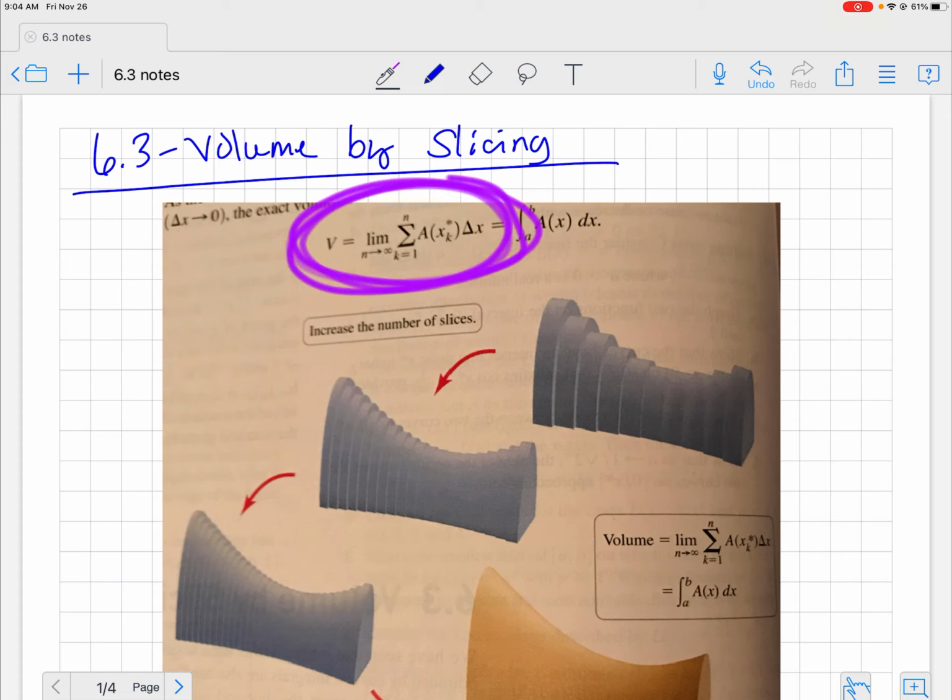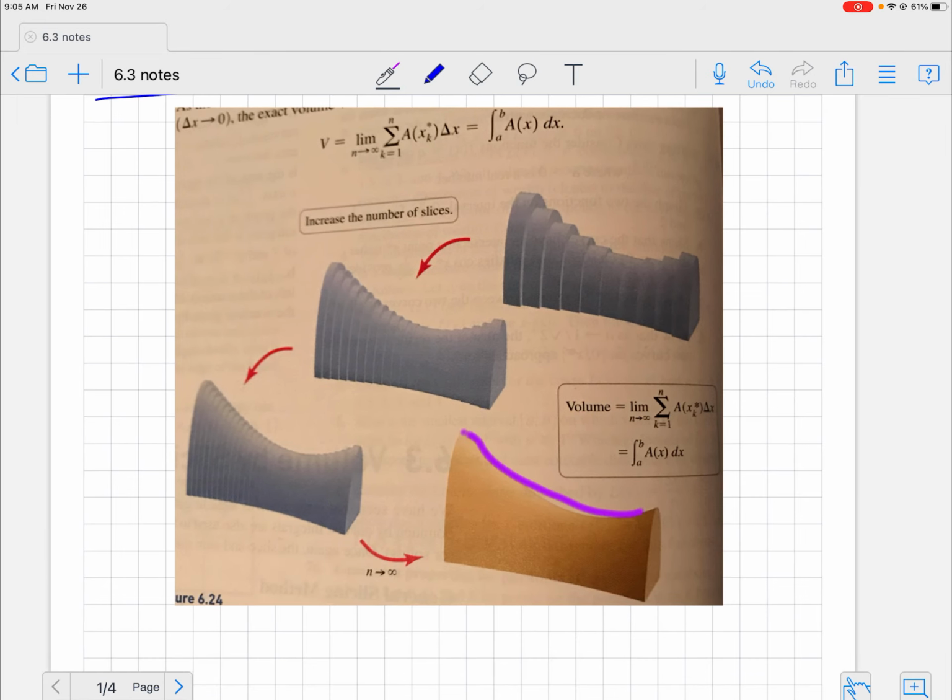Does it look familiar? Well, it should, because this is what we started with when we were finding the area under the curve with all that Riemann sum and the concept of integration. Now we're going to expand that to not just look at the rectangle that's under the curve, but this whole figure. And I've got the width here that I have. Anytime you get smaller and smaller width, that's how we get infinitely many sections, so infinitely many slices in this instance. And that's where we come up with our basic integration.